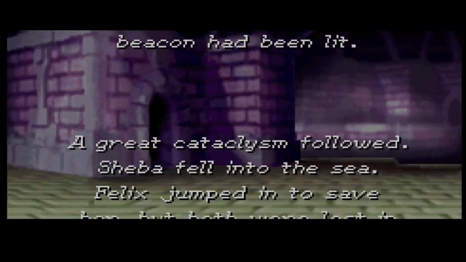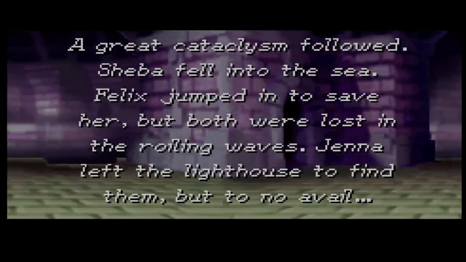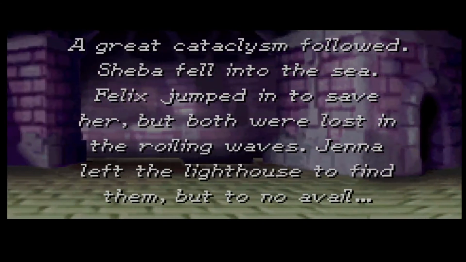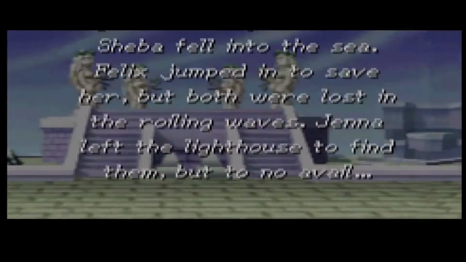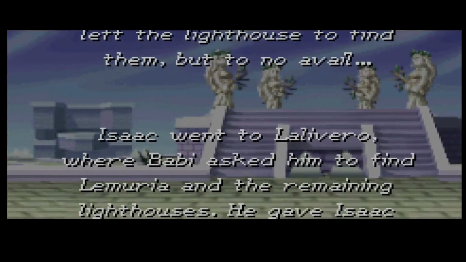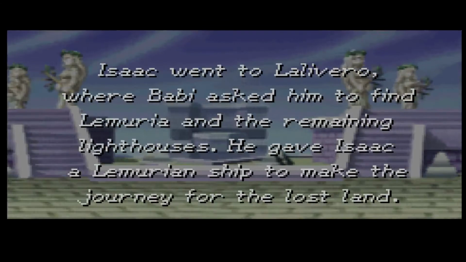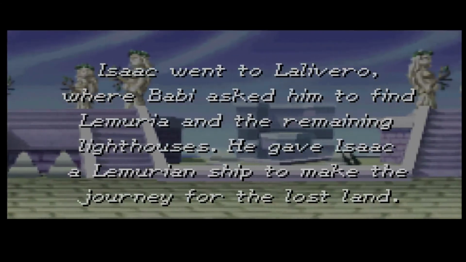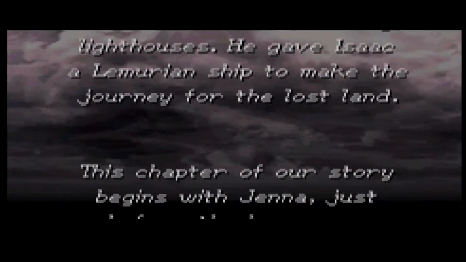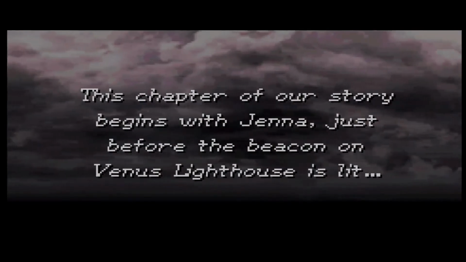A great cataclysm followed. Sheba fell into the sea. Felix jumped in to save her, but both were lost in the roiling waves. Jenna left the lighthouse to find them, but to no avail. Isaac went to Lalibero, where Bobby asked him to find Lemuria and the remaining lighthouses. He gave Isaac a Lemurian ship to make the journey for the Lost Land. This chapter of our story begins with Jenna, just before the beacon on Venus Lighthouse is lit.